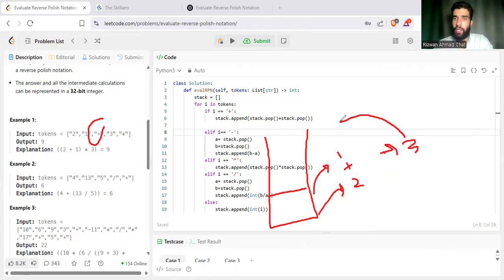After getting the result, we will append this result, 1 plus 2, back inside the stack. So this will be 3. Up to here we have finished. What is the next iteration? It is 3, so it is directly going to get stored inside the stack.